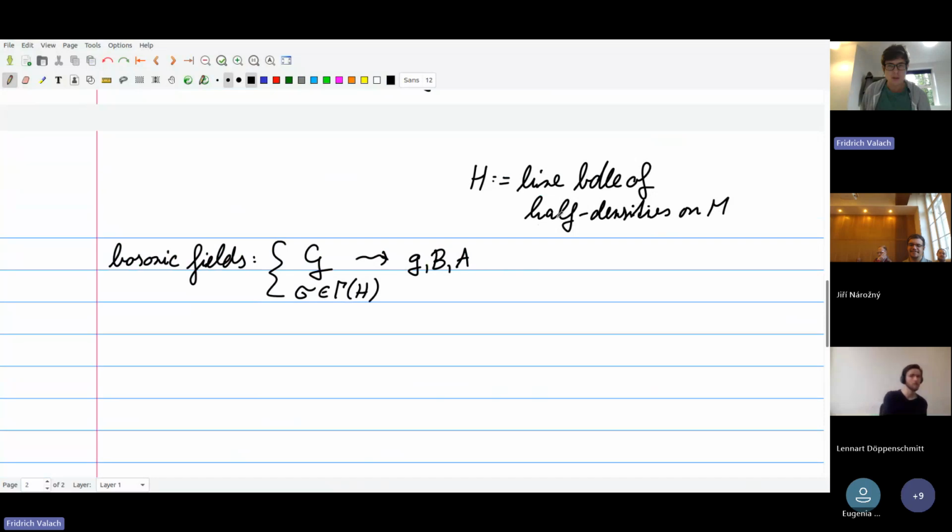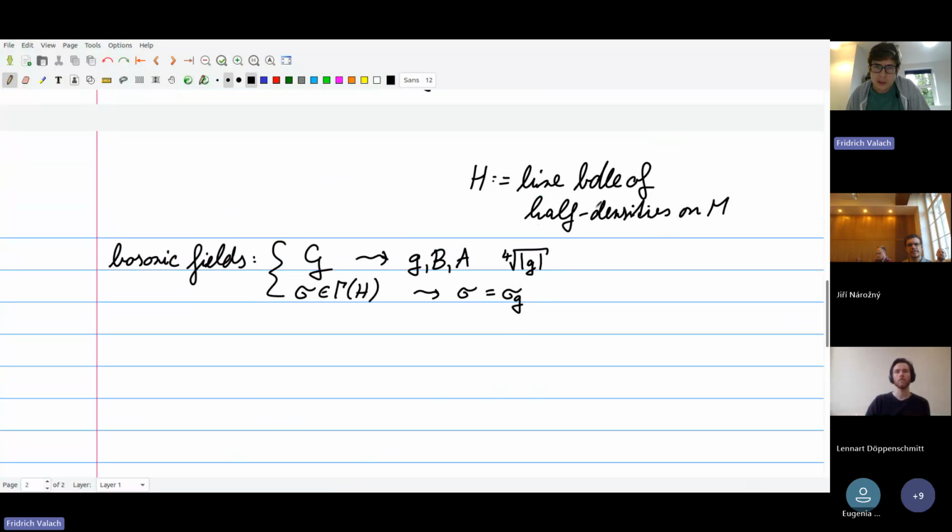Well, the answer is that these things are very natural from generalized geometric viewpoints, and we will see that in a second. And so how does this thing encode your dilaton field? Well, the correspondence is that if you already have a metric here, then you have a specific half density, which is induced by the metric half density. In coordinates, this is what you would write like this, and then the square root of that.